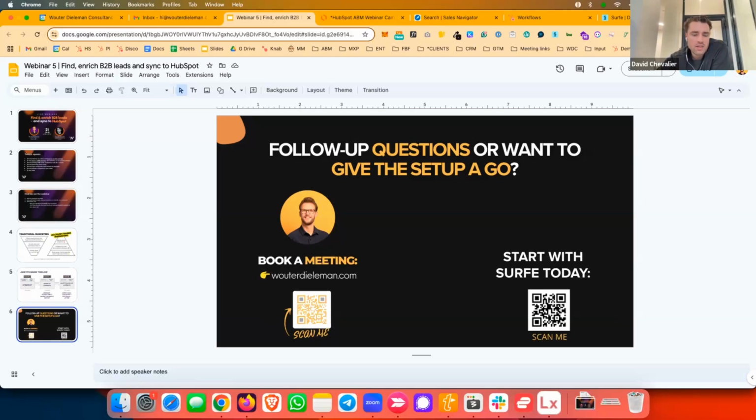So at the end, hopefully, we covered, I know, quite quickly, but you saw how easily it works. With Surf, especially with the new platform, you can now find the right accounts and leads based on 20 different sources of data, right? So quite a big database of B2B, enrich them in one go on the contact level side, sync them in one click to HubSpot, and all of them coming next. Also one click, enroll them into a sequence. Yeah, I think that's it.